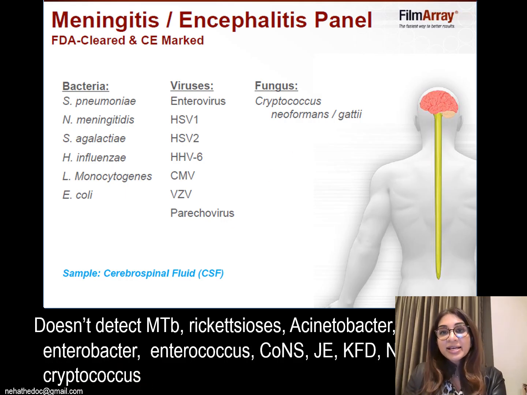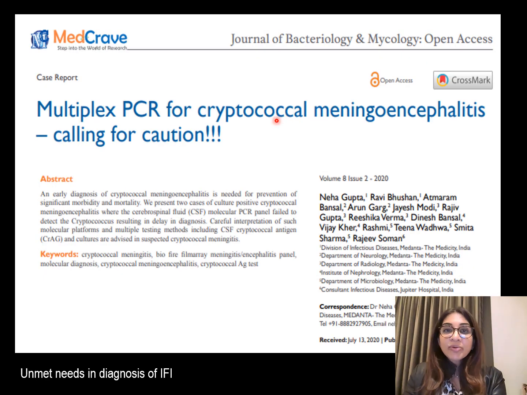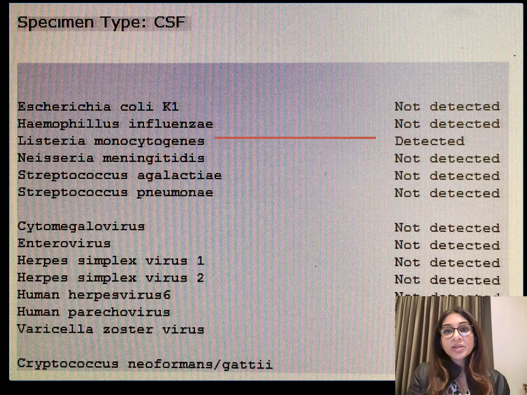Although the panel has Cryptococcus neoformans, it definitely calls for caution because even in my experience, there have been 3 cases of CSF culture positive and CSF CrAg positive cases where the multiplex PCR was negative. So for community-acquired bacterial meningitis as well as for the viruses, it's a very good test. However, we need to also keep in mind the limitations of the CSF multiplex PCR.